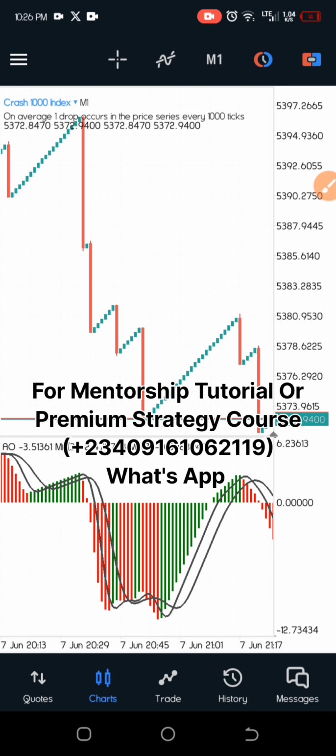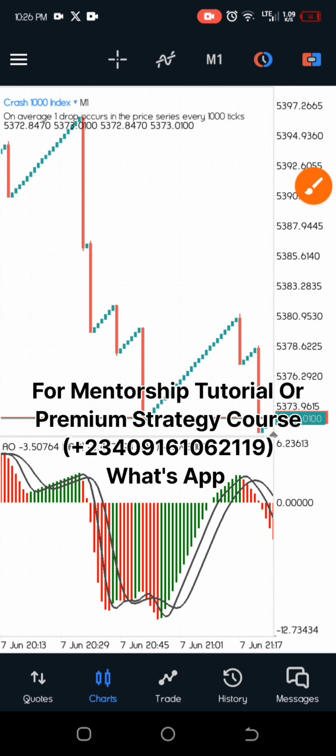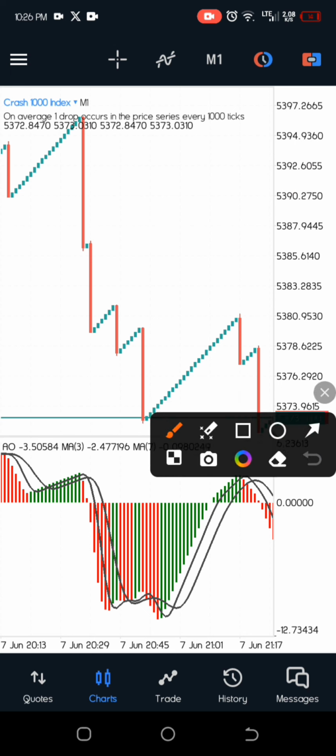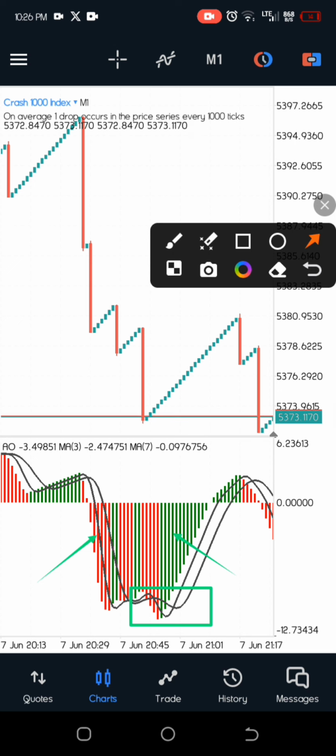You want to see a lot of spike in the market. Okay, if you are talking about a lot of spike, we are talking about this type of spike right here. So you want to see where the price spikes massively. Okay, so that's the first thing you want to see. Once that condition has been met, the next thing you want to do is to look into your indicator window. What you want to see in your indicator window is the awesome oscillator change in color, which we can clearly see right here. So the awesome oscillator changes from this red right here to green.